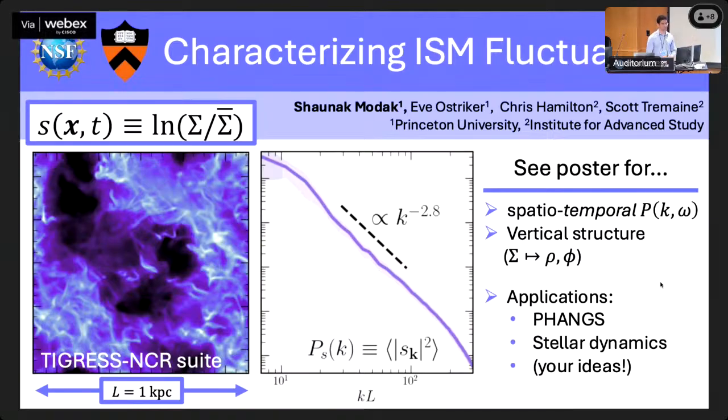So what we've done is characterize them by measuring their PDFs and power spectra, among other statistics that I won't have time to talk about, like their spatiotemporal structure and also the vertical structure. And there's lots of applications here, ranging from comparing to observations, such as the surface density maps in FANG's data. And I'm working on the stellar dynamics side, but I'm also curious to hear any ideas you might have. My poster is over there on the far wall. And I'll just advertise right next to it is an example application where they use these fluctuation maps from Tigris to study astrospheres, which Caleb and Catherine mentioned yesterday. So, thank you.